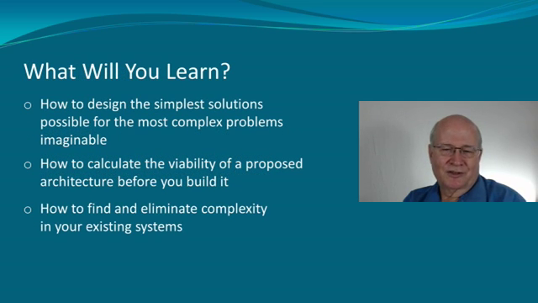What will you learn in this course? Well, first you're going to learn how to design the simplest possible solutions for the most complex problems you can face. Second, you're going to learn how to calculate the viability of a proposed architectural solution before you spend money trying to implement it. And third, you're going to learn how to find and eliminate complexity, not only in the new systems that you're going to be developing, but in the existing systems that you're already struggling trying to maintain today.